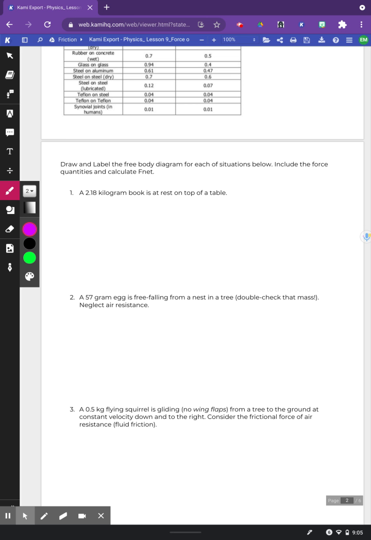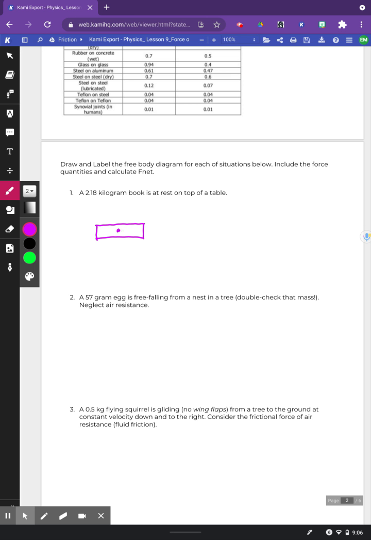We've got to think of Newton's first law. If I see that it's at rest, I know that I have balanced forces acting in this situation. And that's something I've got to keep in mind when I'm drawing my free body diagram. So as usual, when I draw a free body diagram, I keep it simple, and I always start with a square or a rectangle.